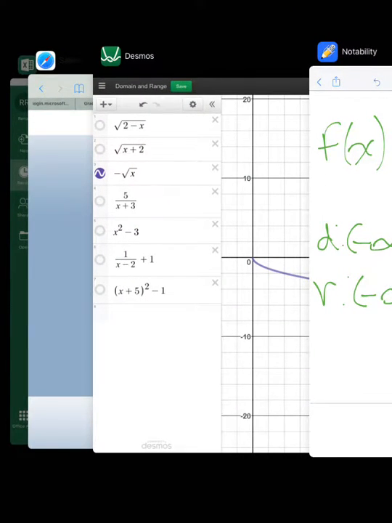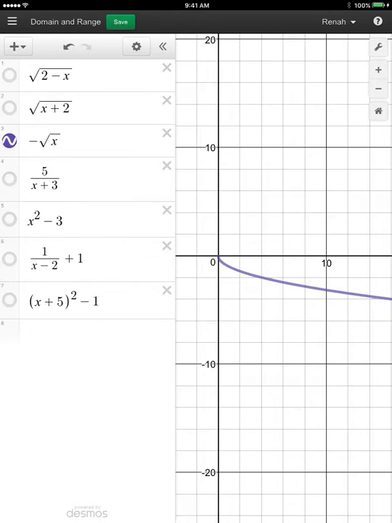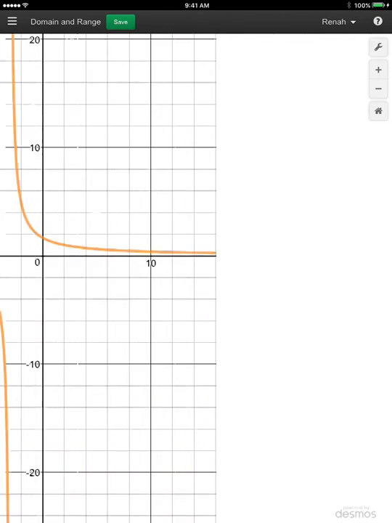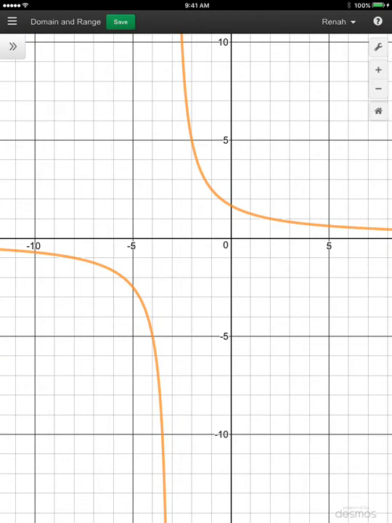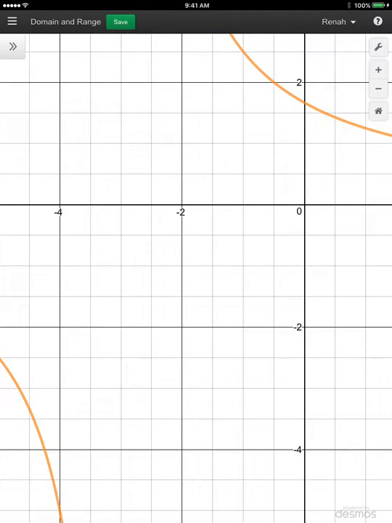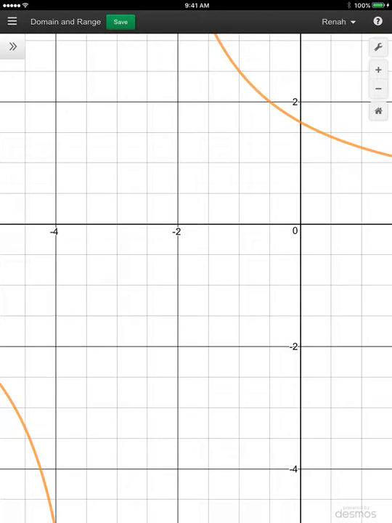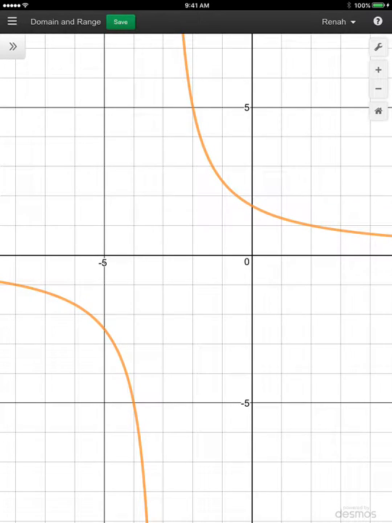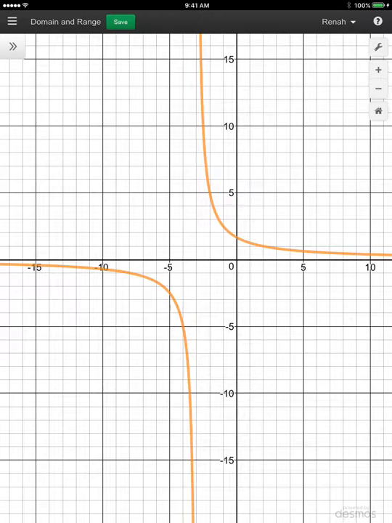We're going to go right to the graphs. So here's the function we just looked at. Let's see here if I can zoom in. And as you can see, notice for the x value, it avoids negative 3. So here's negative 3. Let's see if I can zoom in a little more so you can see. So that's negative 1, negative 2, negative 3. If you count the boxes, each box is 1 unit. It's avoiding negative 3. It's going to hug every other number, but it's going to avoid negative 3.